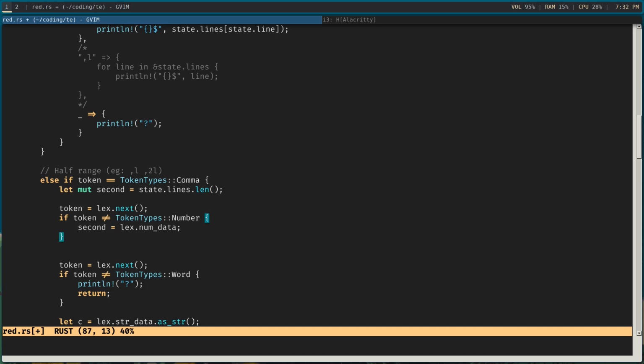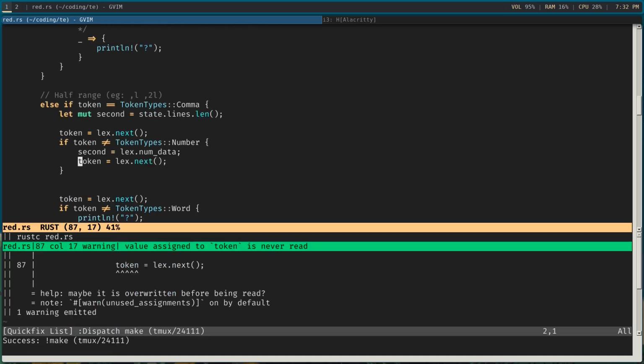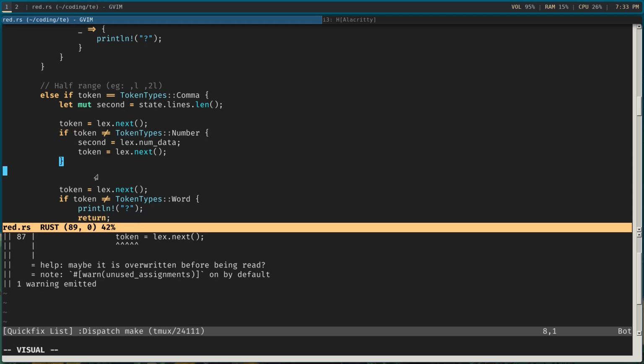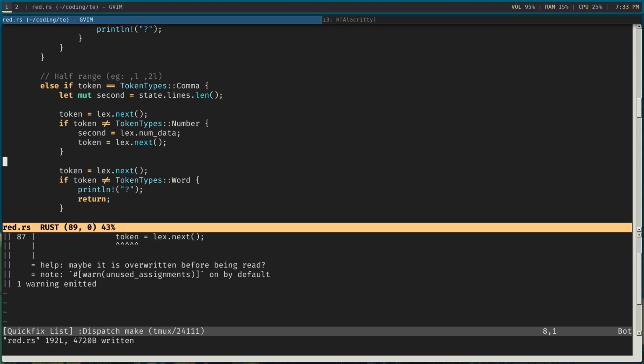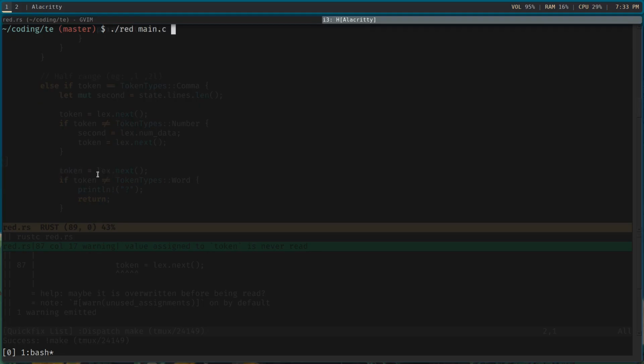I'm just doing the same thing. It's a warning, but unused assignment. I mean, I'm updating this, right? So it should work. You know what? I'm just gonna ignore the warning and see whether my code actually works.